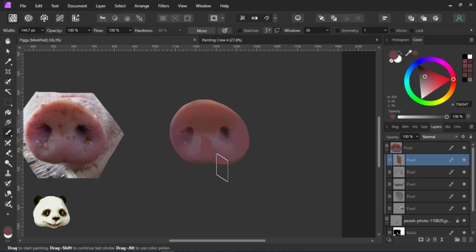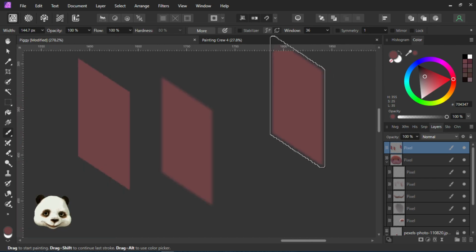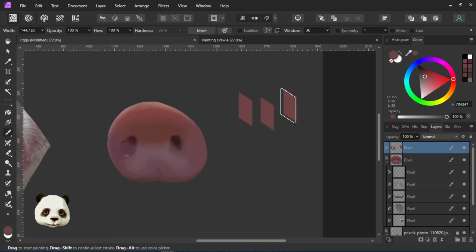As you can see, the edge is feathered in comparison to this one, which is not. So there is a clear distinction between them. But again, you cannot control too much.